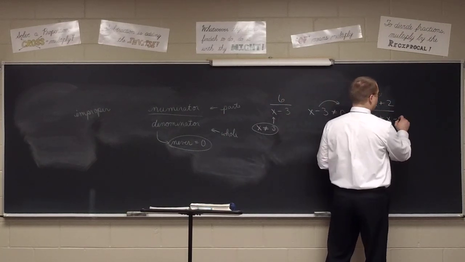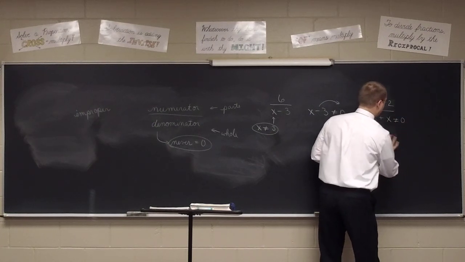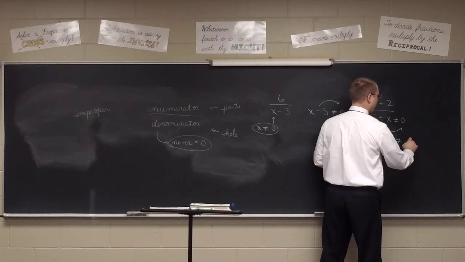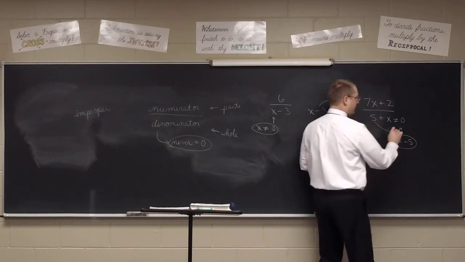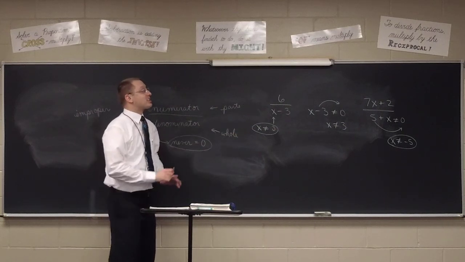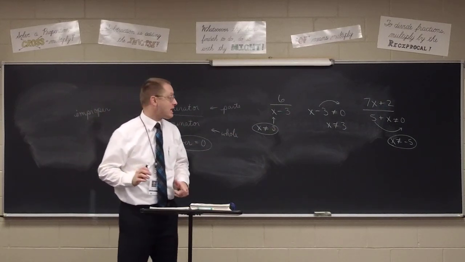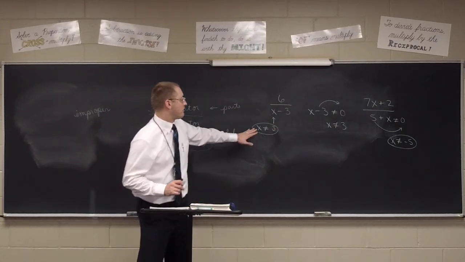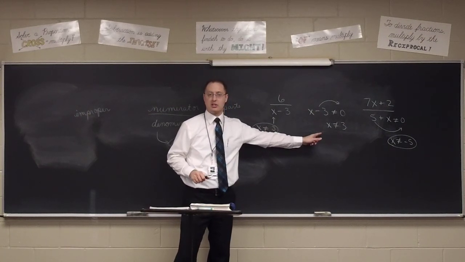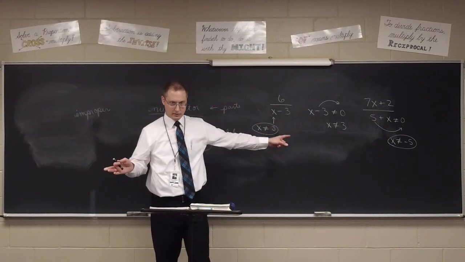Again, what's your strategy? Set it unequal to 0, and then move the 5 over to get x cannot equal negative 5. And that shows what value is excluded from possibilities. x can be anything else, it just can't be negative 5. In the previous example, x can be anything except 3. Just not that one. Does that make sense?